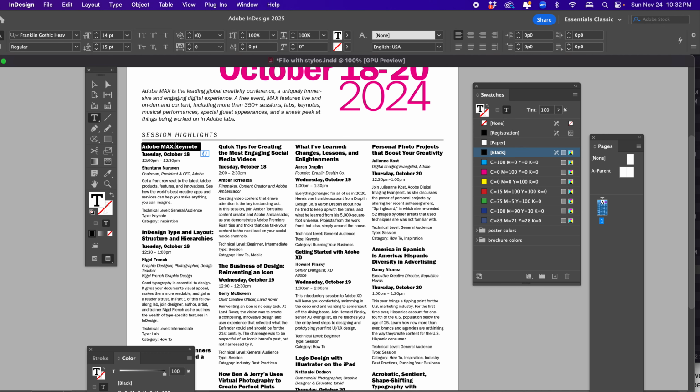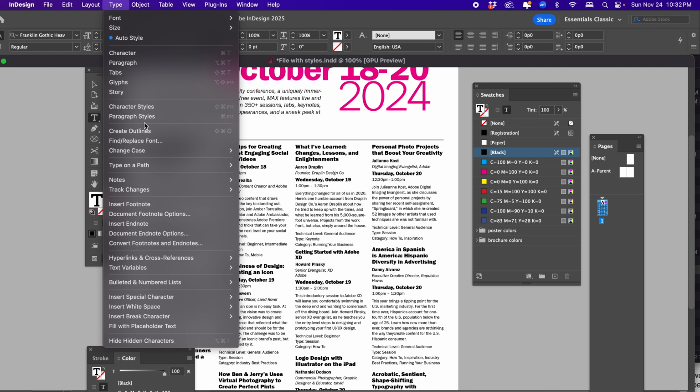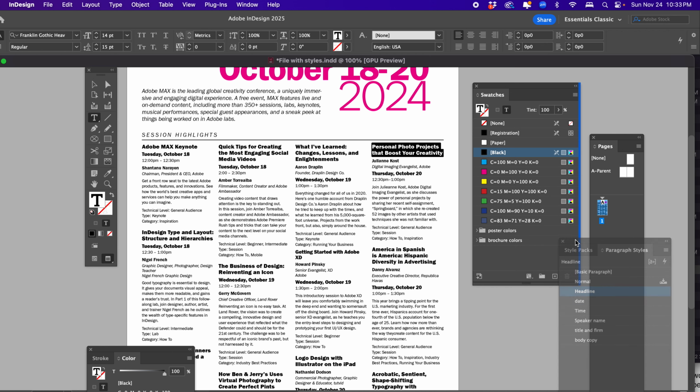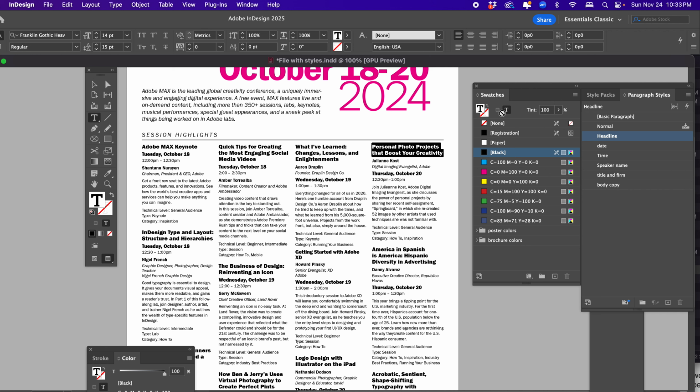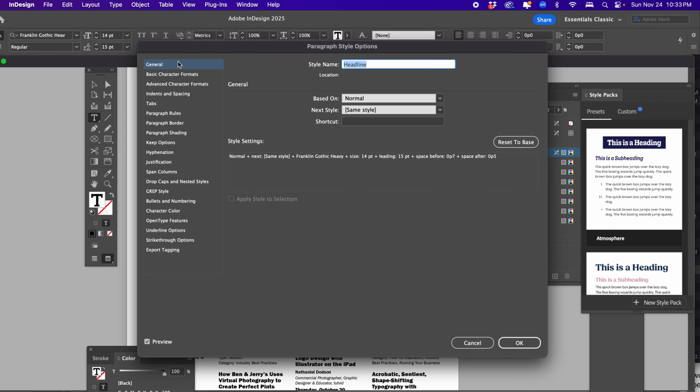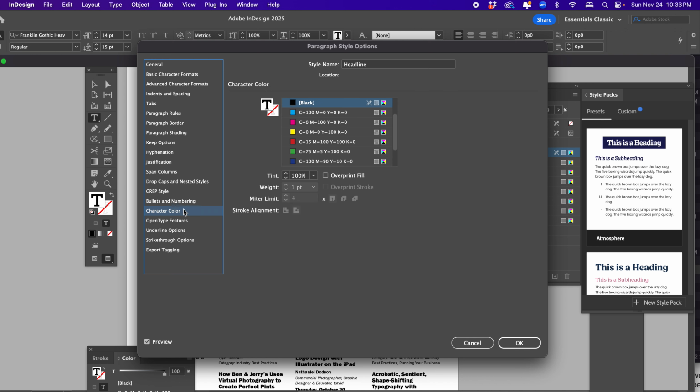Let's talk about colors and paragraph styles. Now, all of the type in this document, all of the session highlights, use paragraph styles, just the way we learned them. So I've got my colors that I want to use here in my swatch menu. So if I go to my paragraph styles and I double click on headline and I come down here, character color is down here towards the bottom.